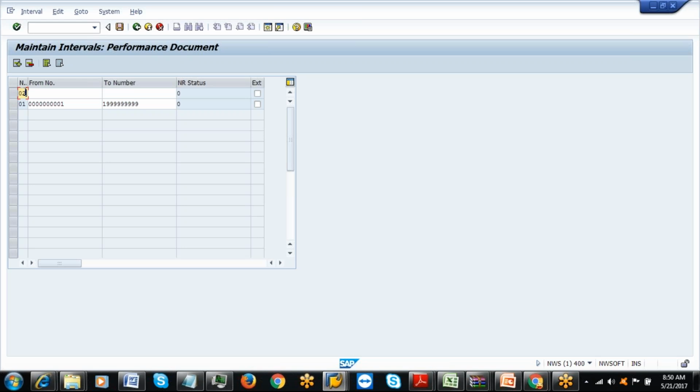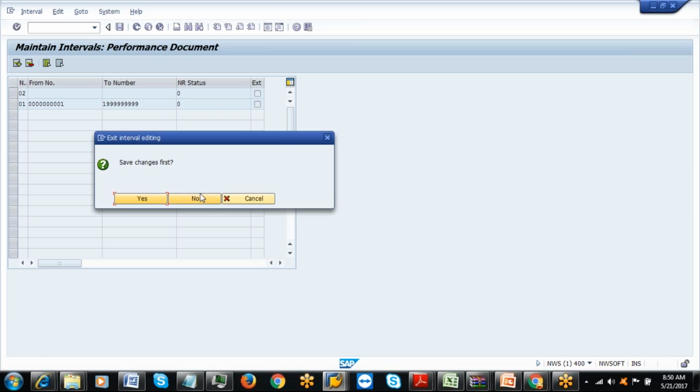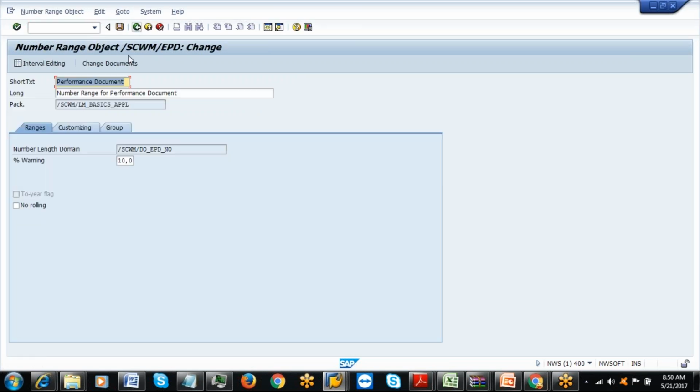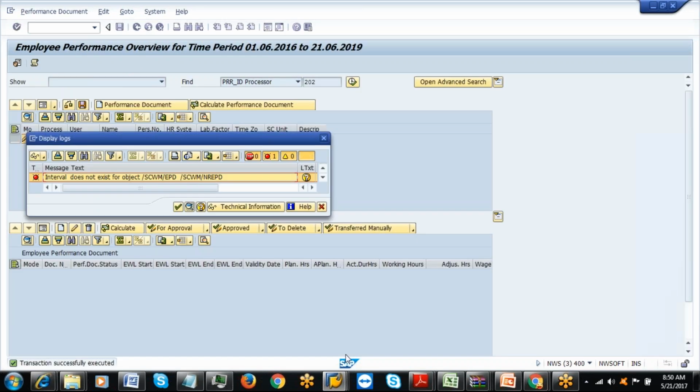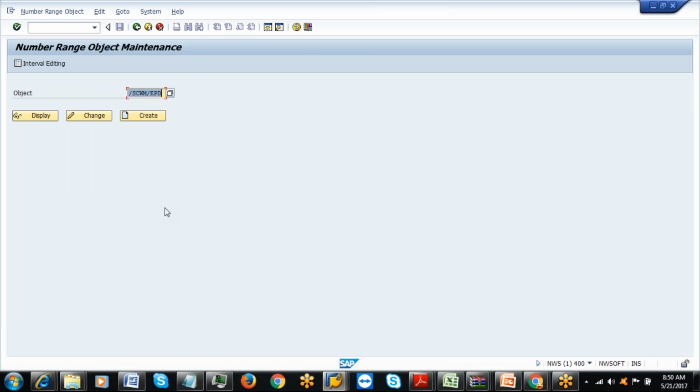Still, no, one more object. Only one object you have maintained. In the error it is saying two objects. One sec. NR EPD. This is not an object, that is a transaction code, it seems.